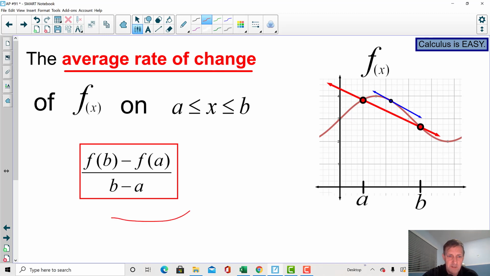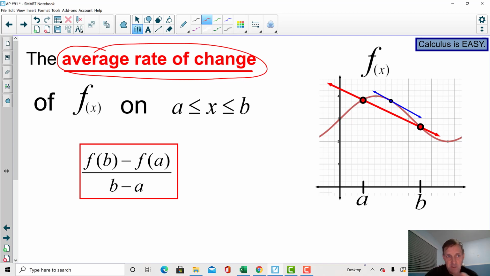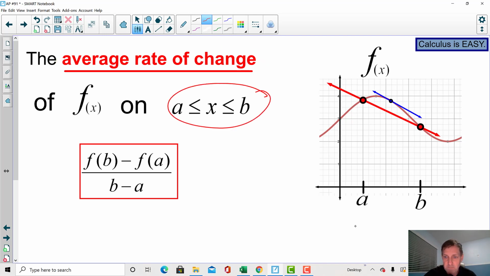A lot of you might just recognize this as just the slope of a line. So, I mean, it goes through 2 points. It's the kind of slope we've done ever since we were in middle school. We're giving it kind of a weird name, average rate of change. And the important thing about that is it's going to be over an interval of time. So from a to b. So you usually need 2 points to calculate that. It's just going to be the change in the y over the change in the x. That's basically what it is.